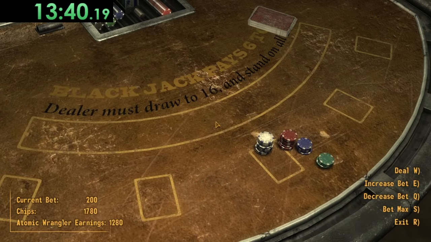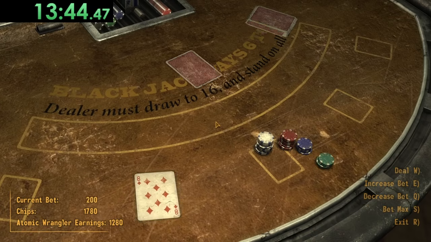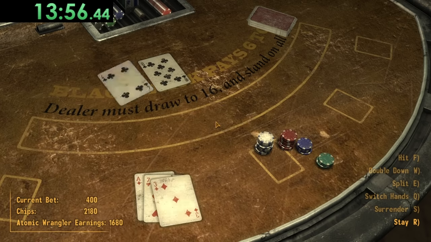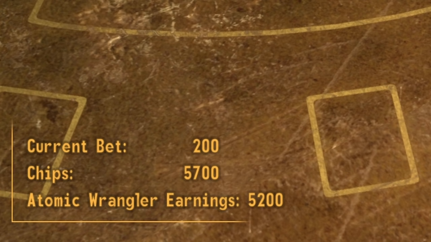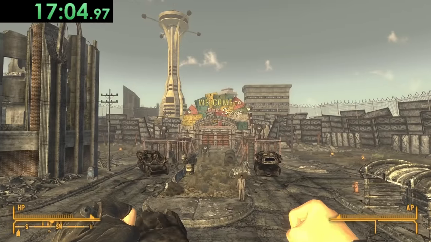Now the Atomic Wrangler only takes 5,000 caps to get kicked out of, which is made significantly easier by going on runs like this. 18, double down, 21. 18, double down again, 21. 11, double down, 21 yet again. And just to round things out, blackjack. It didn't take much longer to get run out of this place. 16 minutes in, 1 casino down, and cashing in our chips gets us through the main gate to the strip.